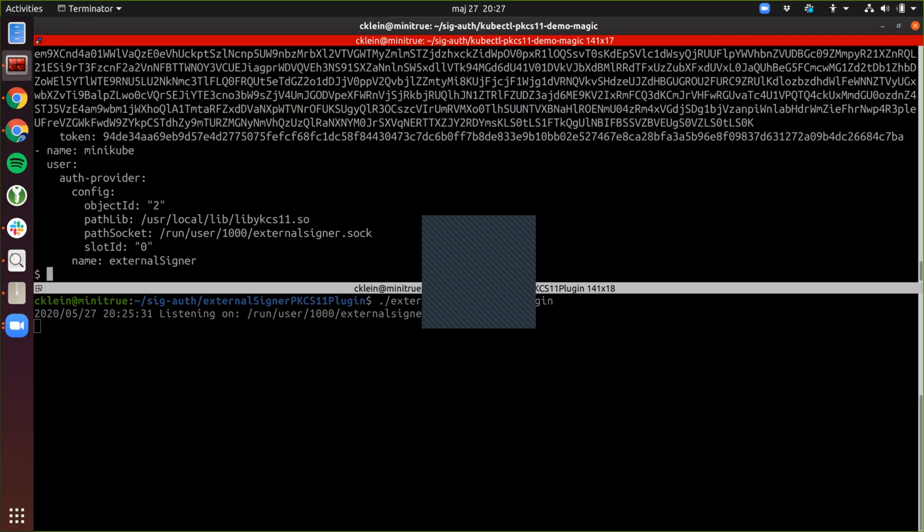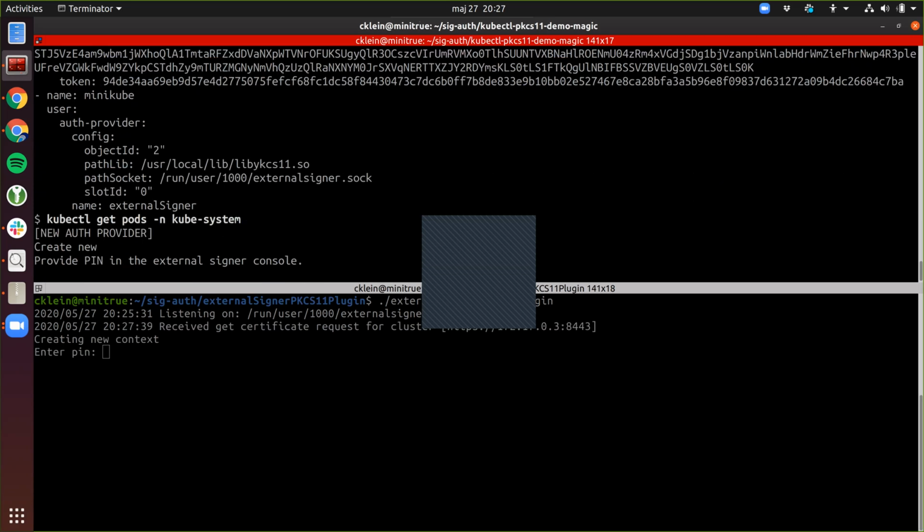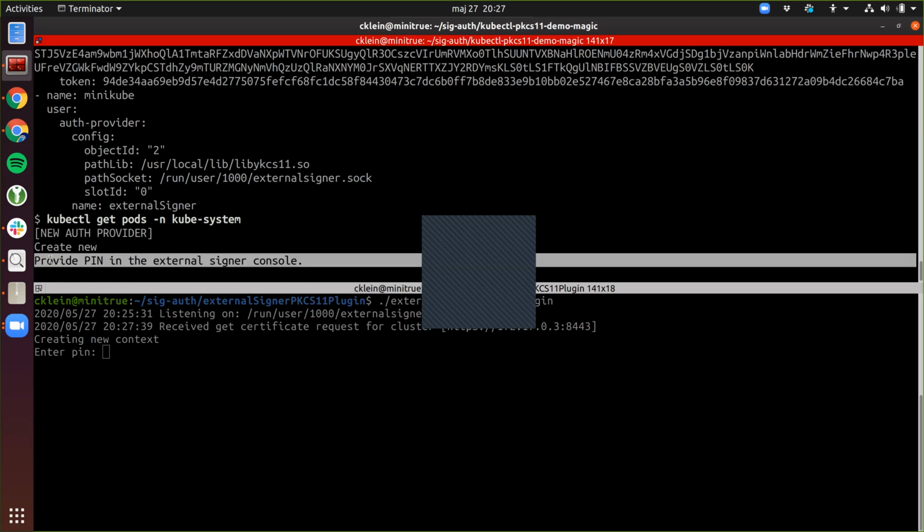This is the final result of how the Minikube user is now configured. If I now do kubectl get pods, here we still left a little bit of verbose messages. But the idea is that the external signer has the possibility of giving a user prompt in kubectl to announce to the user, hey, I'm waiting for you to touch the YubiKey, or I'm waiting for you to type the password on some kind of external keyboard.